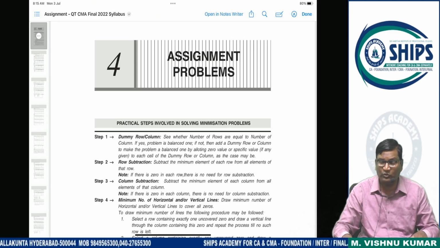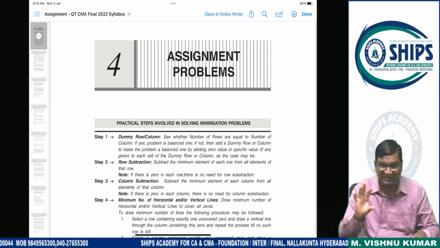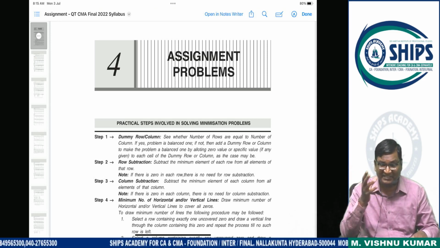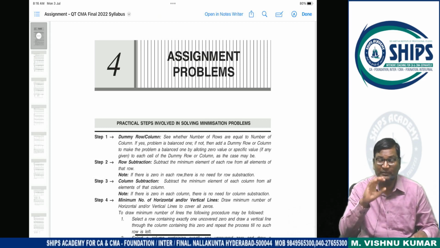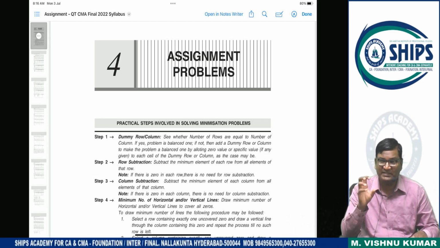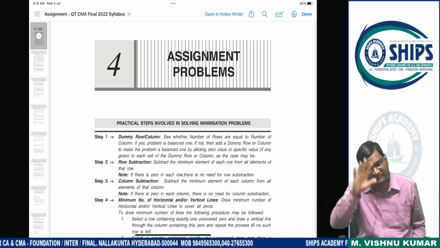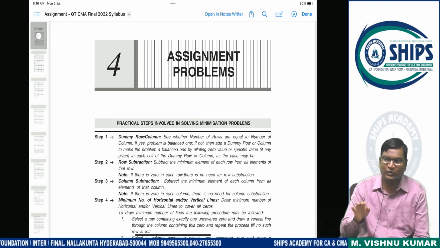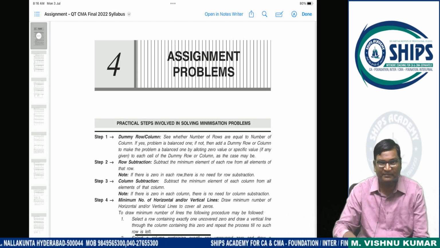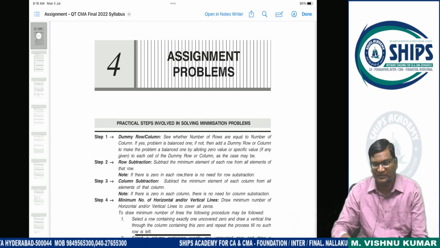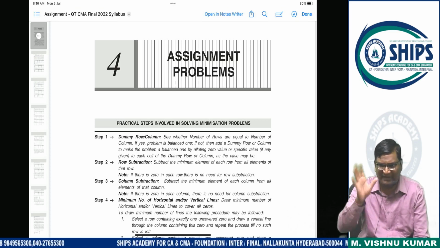Clear? So when the operational research subject was first introduced, when there were no computers, how did they understand the situation, how did they handle it, how did they minimize cost, how did they maximize profits? Initially they learned in this way, which you are learning now. But right now everything is available on software. Even if you want to use the software, you need manual knowledge. This is the reason the institute is still continuing with this. Otherwise, ready-made software is available.